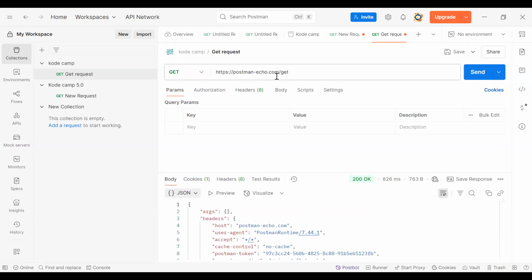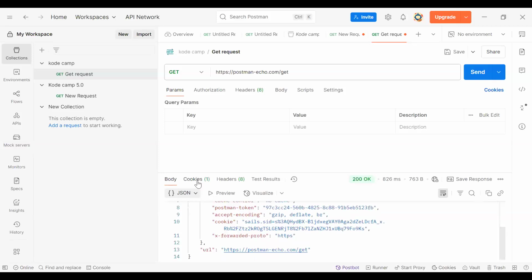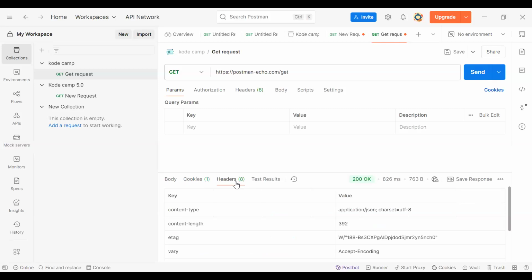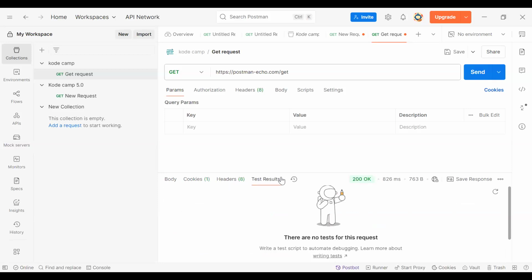Okay, after we send this Postman Echo, this is like a demo for Postman. So this is what we get as our response. We have our cookies, we have our headers. These are still part of our response, part of the request we sent. And we have our test results. Because we did not add any test to this, our test script, our test will be blank. And our response status, don't worry, we are still going to have a section to break everything down. We are still going to be taking it one after the other.